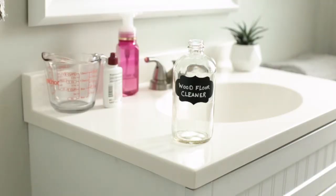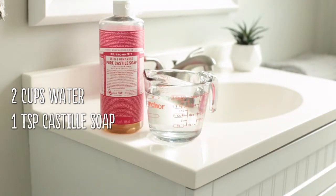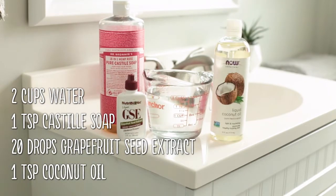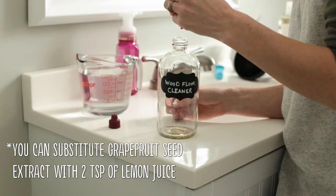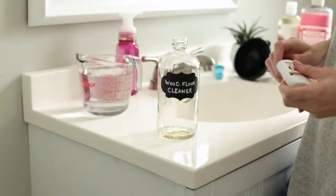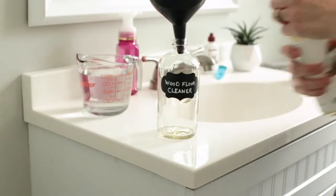So the ingredients for the wood floor cleaner include 2 cups of water, 1 teaspoon of pure Castile soap, 20 drops of grapefruit seed extract, and lastly, 1 teaspoon of coconut oil. I like to do this by adding my grapefruit seed extract first. If you're gonna substitute that with lemon juice, go ahead and add your lemon juice. And after that, I put my funnel on and add my 1 teaspoon of coconut oil.